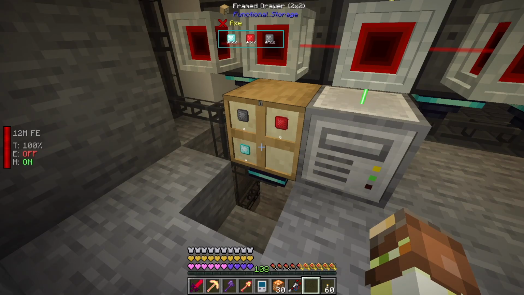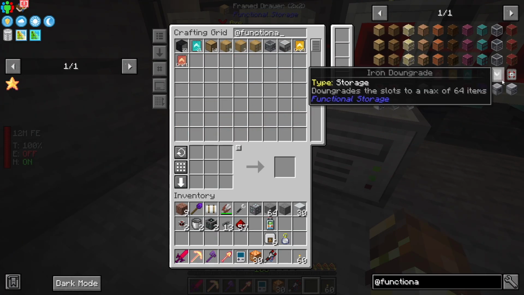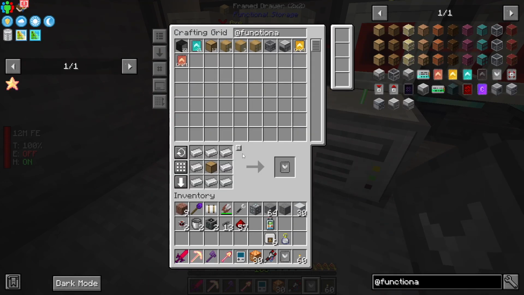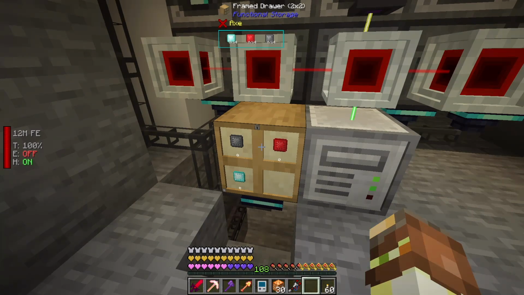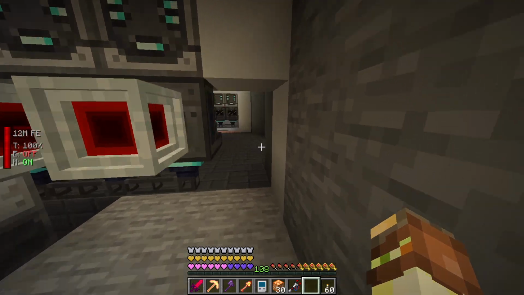So the way I'm going to do that is by coming into Functional Storage, we're going to go ahead and craft a downgrade. The item downgrade. There we go. This will only allow 64 items in each slot. That way we don't buffer a whole bunch of these items and use a bunch of items for no reason.